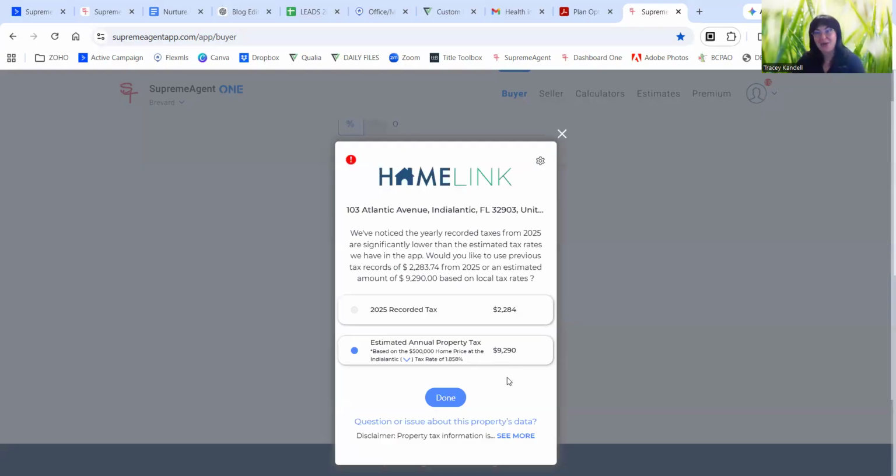And that number, ladies and gents, is super high. And we know for sure that our clients are not going to be seeing that high of a number on their taxes. And the reason is because this is not including any homestead exemption or any other exemptions. So this is the very, very tippy top high end of what any taxes could possibly be on this house.